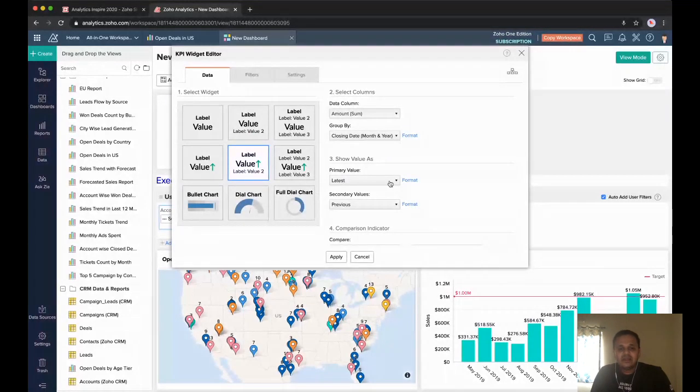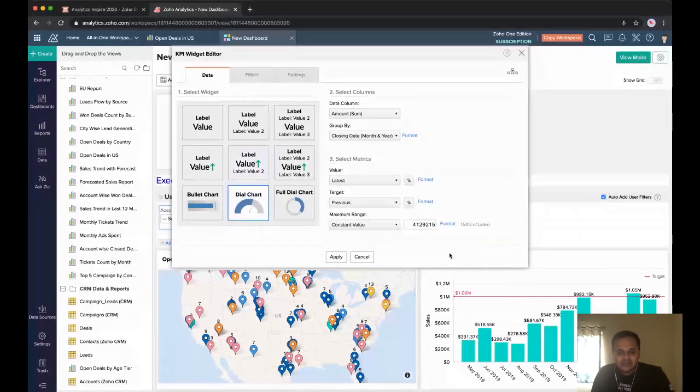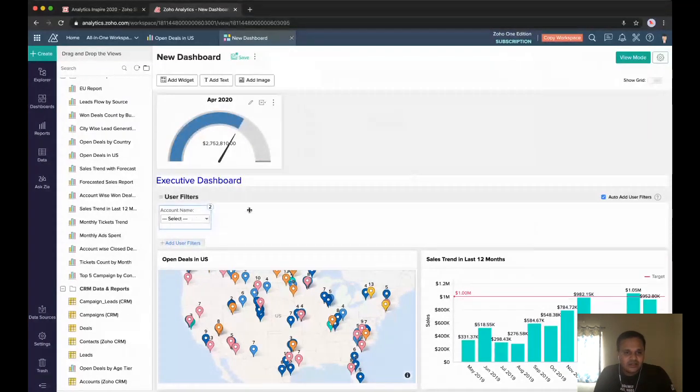Okay. So similarly, let's say I want to create a widget that shows whether the target has been achieved or not. So once again, I use this. I just group it based on the month wise or something. So I want to see the latest value. Target could be, let's say I want to compare it with the previous value, whatever the target is. Or let's say I just want to always compare the target with a constant value. So the constant value, I expect $10 million sales or something. And I click on OK. So that shows how far we are moving towards the target.